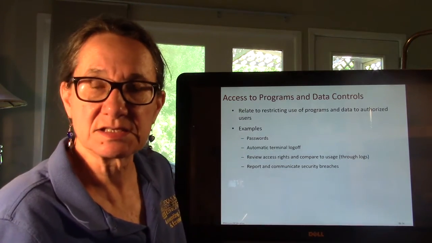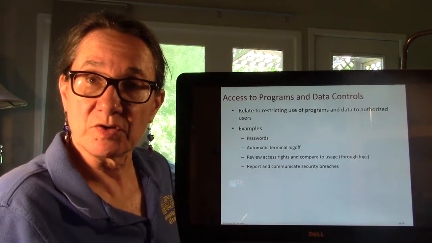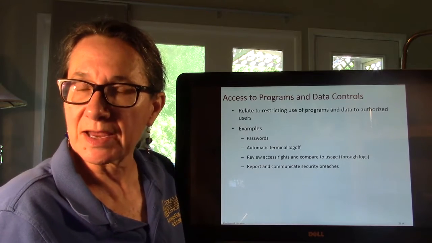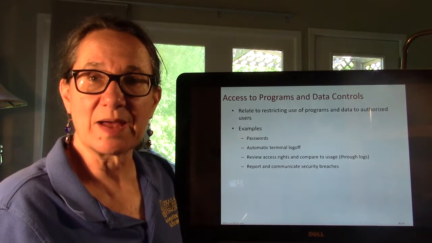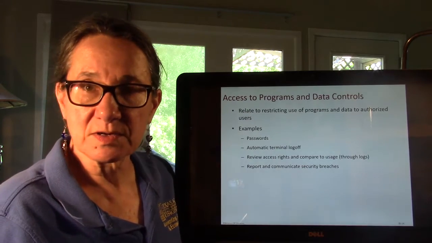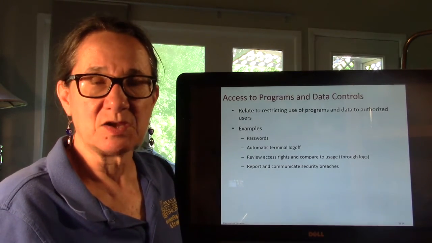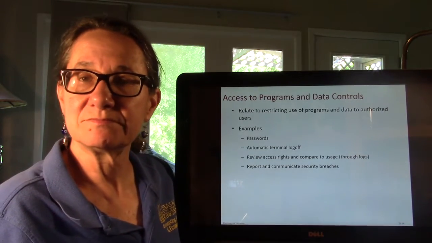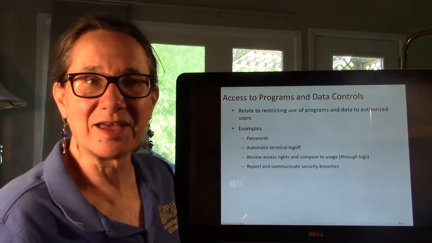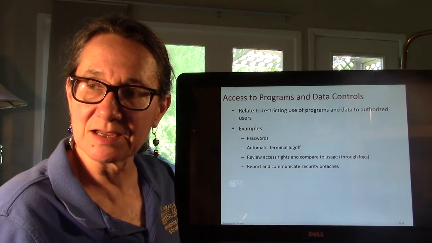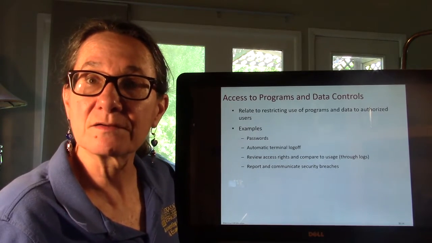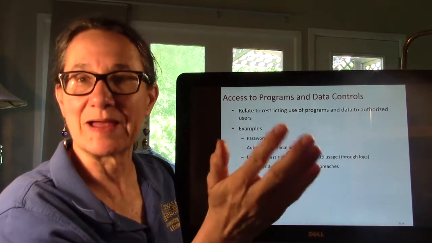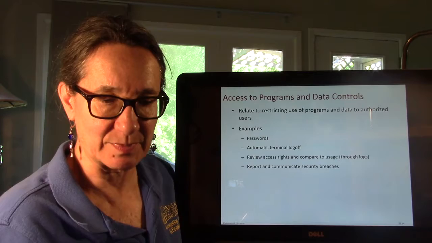And of course, access. So an important part of internal control is segregation of duty. In a computer system, that means people can only access what they're supposed to. So your password will only let you do a sales invoice, if that's your job. You can't go to the personnel, human resources module and raise your pay, right? You can't go to the purchasing module and cut a check, right? You can only do what you do. And also you don't want somebody from outside coming in and stealing, hacking, doing something bad.